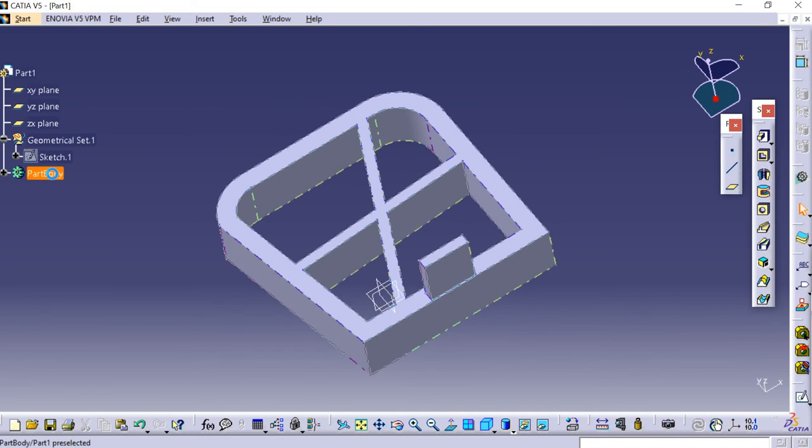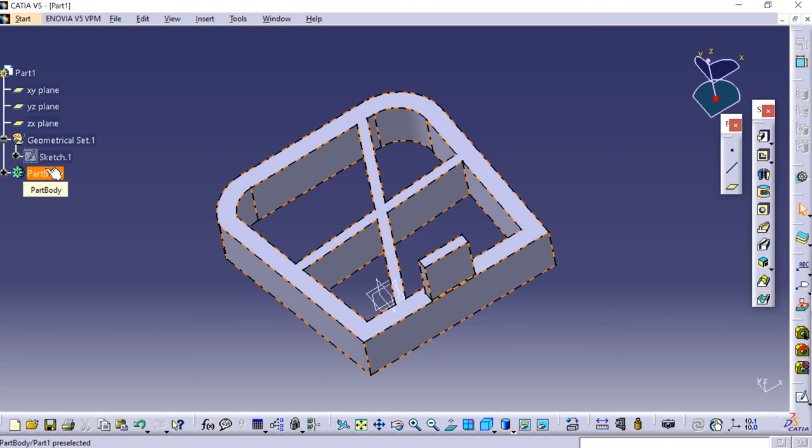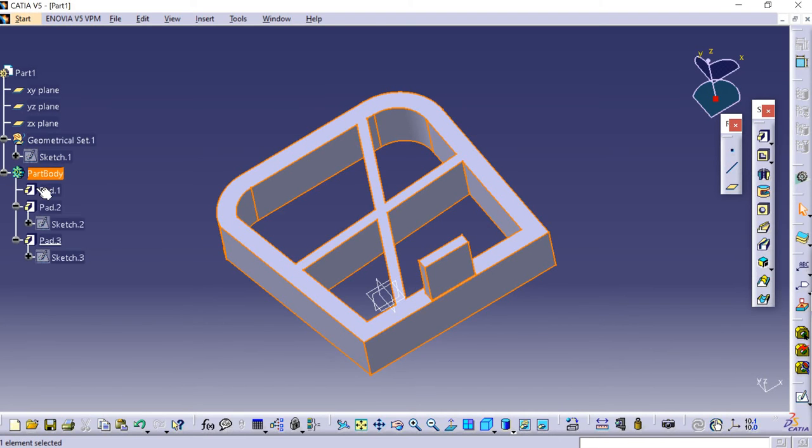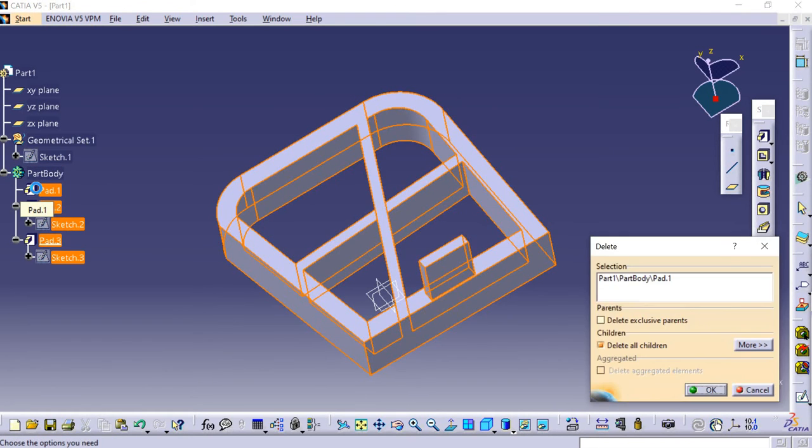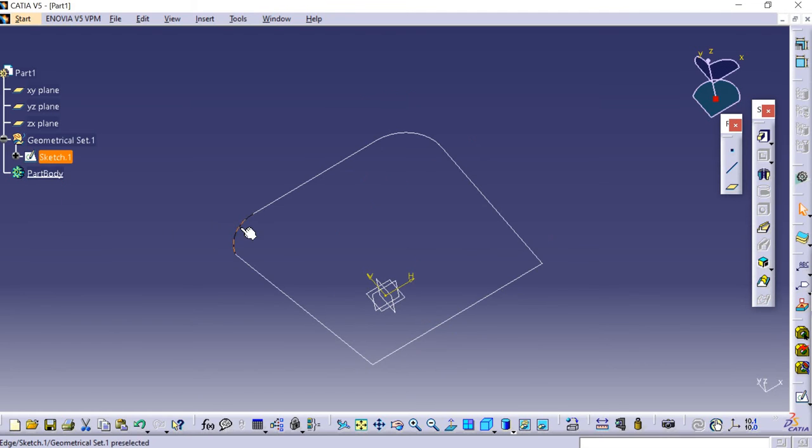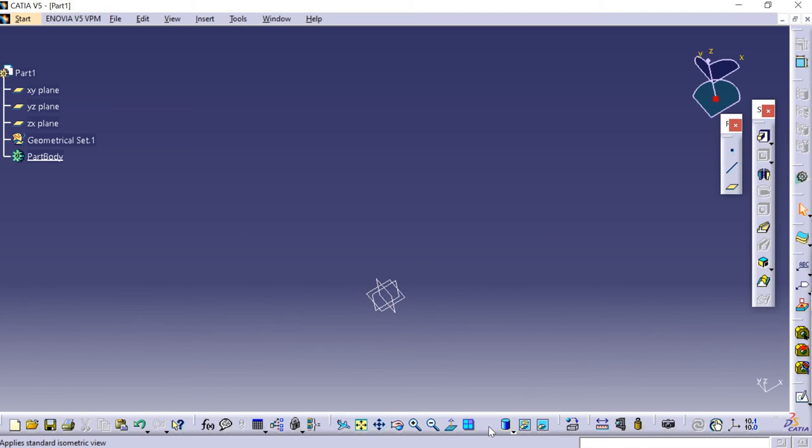Now for shaft, let us delete this. Delete the sketch. Click on this XZ plane and click on sketch.